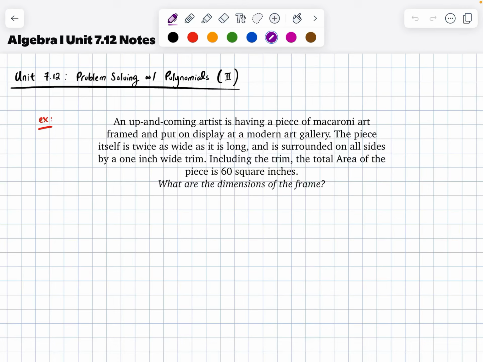So give yourself 2 minutes. See if you can read through this problem again. Take it real slow, parse through what information seems useful to me as I'm building some kind of polynomial equation. Does it help me to draw a diagram? What's my variable going to be? All that good stuff. Try it out. Once you think you've got something, come back and check your work with me. Go!